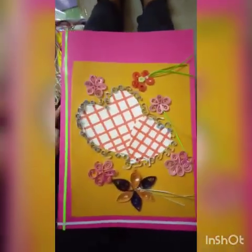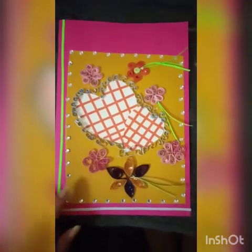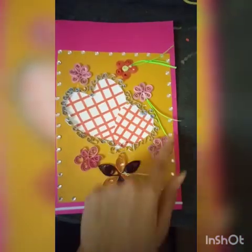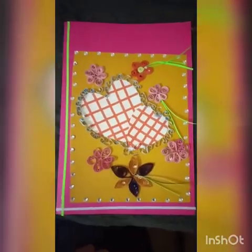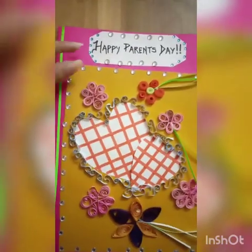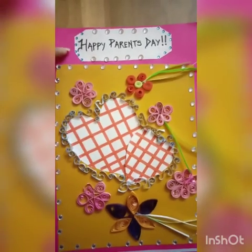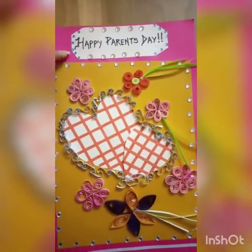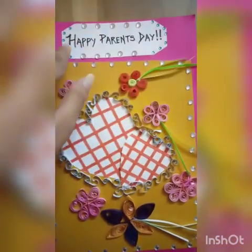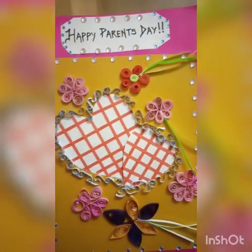It's looking good. So I have stuck the pearls or diamonds around the frame over here like this. Okay, so I have just used a small paper over here and I have done the detailing with blue diamonds, small diamonds here and over here, and silver diamonds here and here.